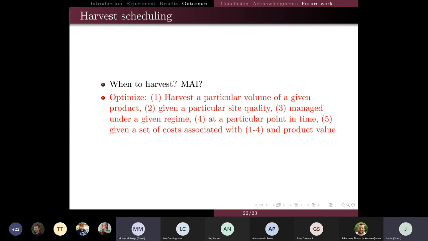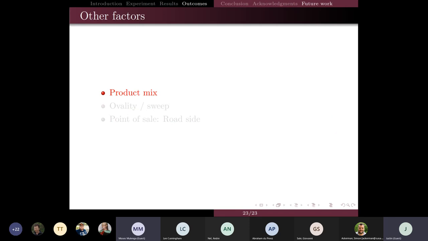So the third and the fourth aspects are where wood density, these profiles, might be influenced, that is either the gradient or the absolute values, which can have an influence then on product value. Other factors that we're also considering is product mix. Looking at the differences between product mixes, can we model different stand attributes that are more favorable for one or the other and include that in our optimization models?